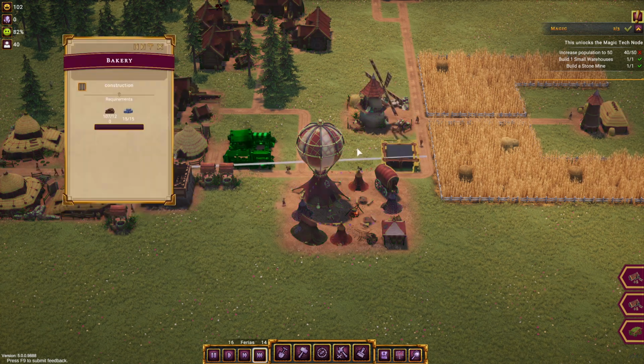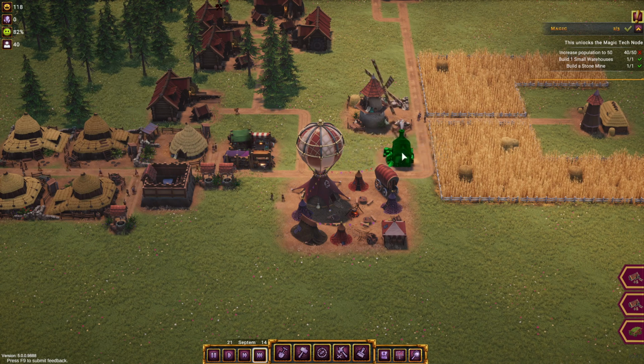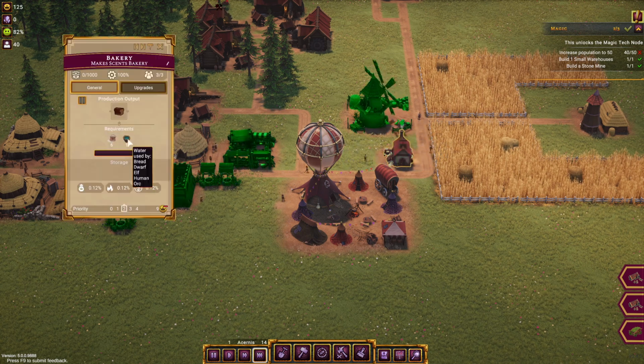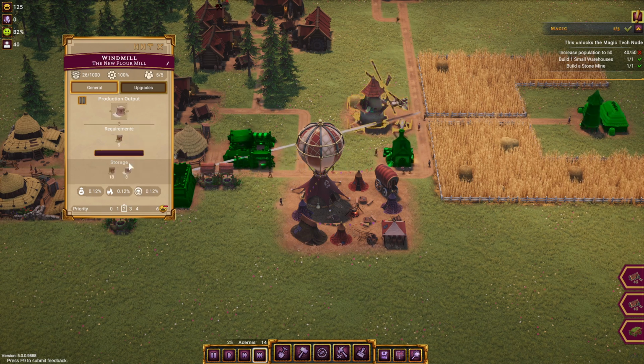Is there anything else that we can do with water other than just supply it to houses? Ain't that a great question? It is a great question. Okay, let's just get this bakery online, and then let's start baking. Oh, look at that! Water, flour. Makes bread. Oh, I'm excited about that.